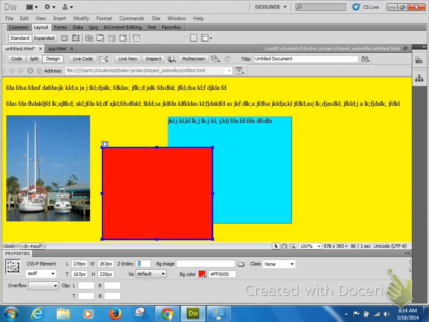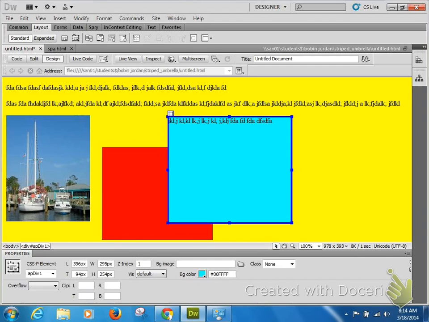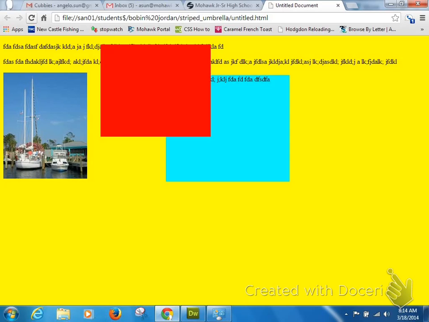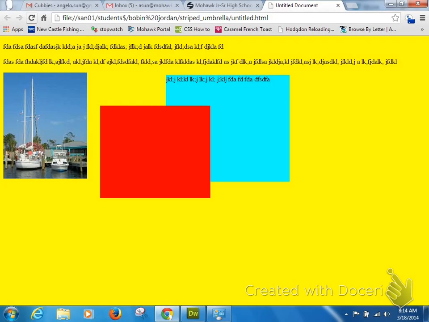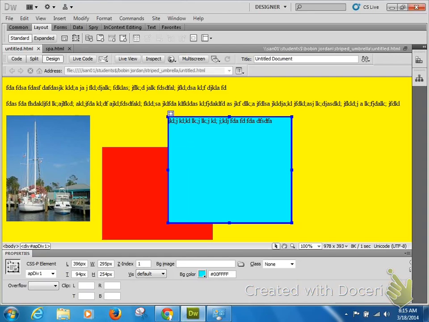Let's compare that with the blue one that I created first, which is APDiv1. The Z index number is 1 in here. Now it looks at this point that the blue one is on top of the red one. I do not change Z index numbers. I'm going to save this page, go back to this, and I'll refresh it. This is still in the bottom, even though the blue one looks like it's on the top of the red.